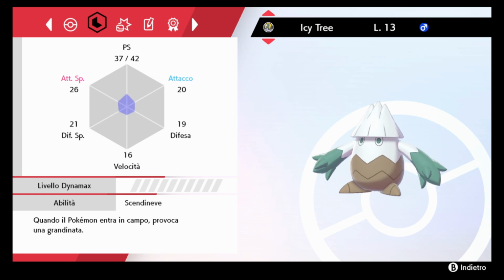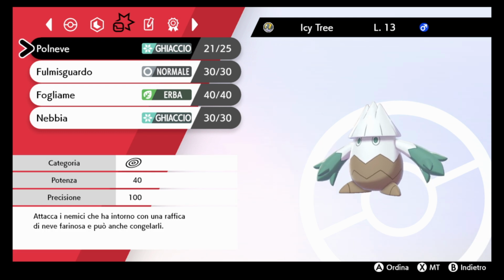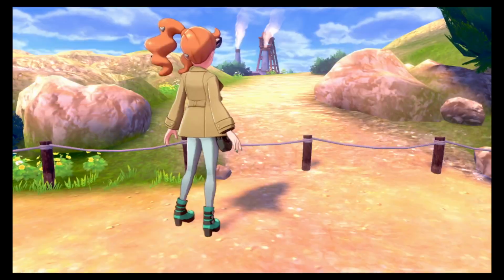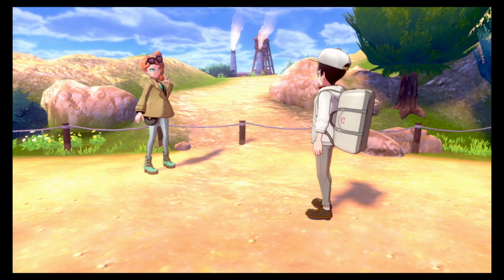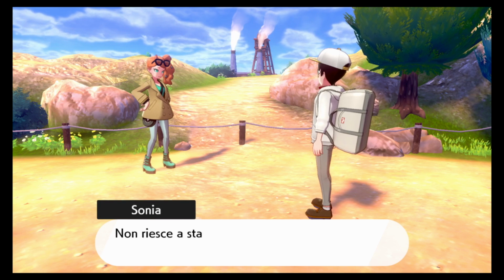So long to level up. Special attack is good, so powder snow is special attack. Okay. Alright, Sonya's here. She's talking about the power plant over there. That Chairman Rose works there, and she wanted to know if we met Hop. We did.